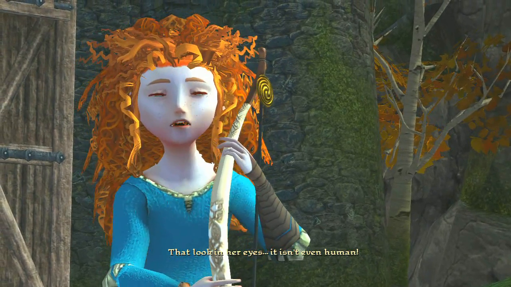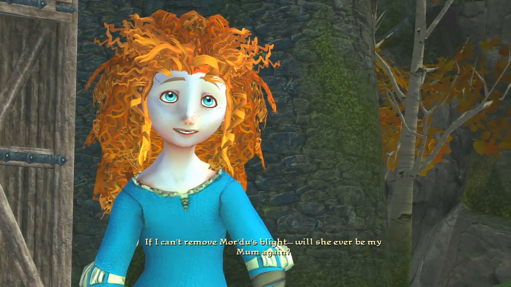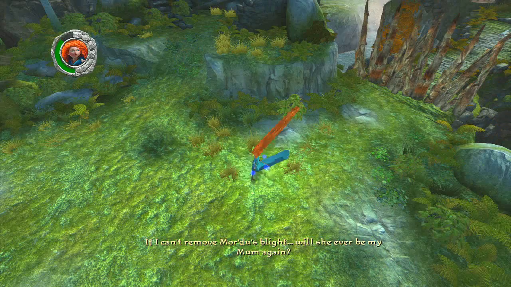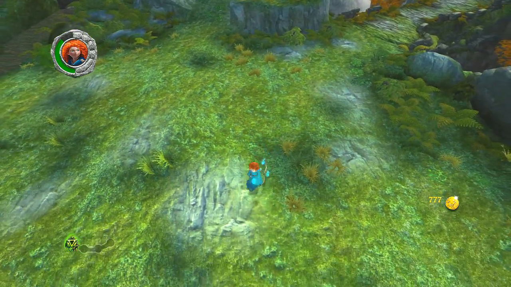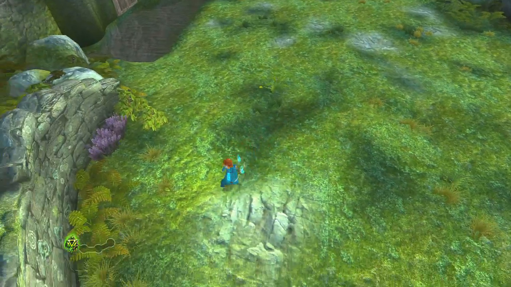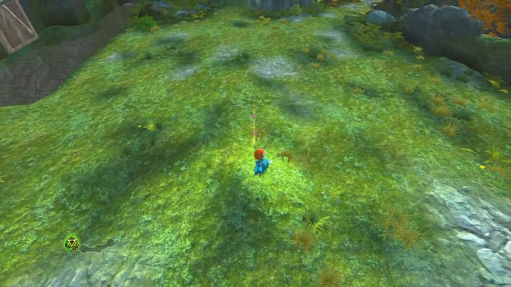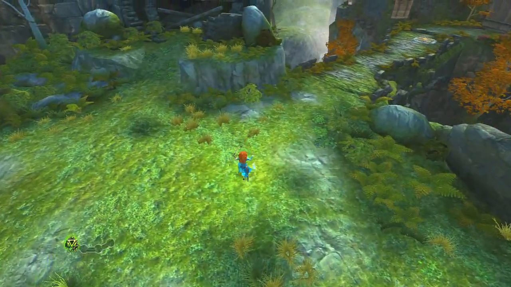Even human. Oh, if I can't remove Mordu's blight, will she ever be my mum again? She's going feral. Thank goodness. So I get the coins if I left any. Yeah, sacrificing power. Sacrificing agility for power.